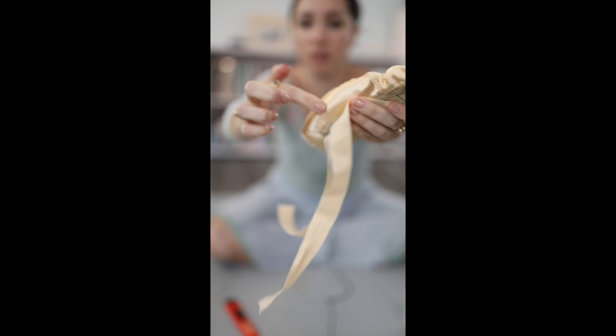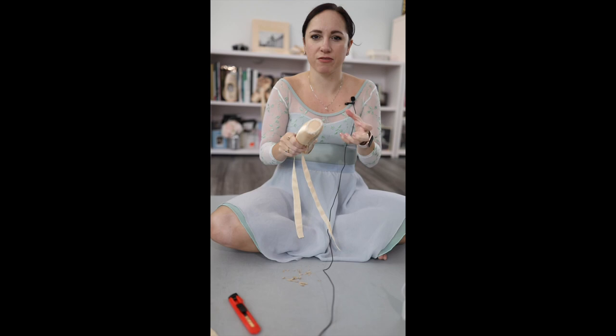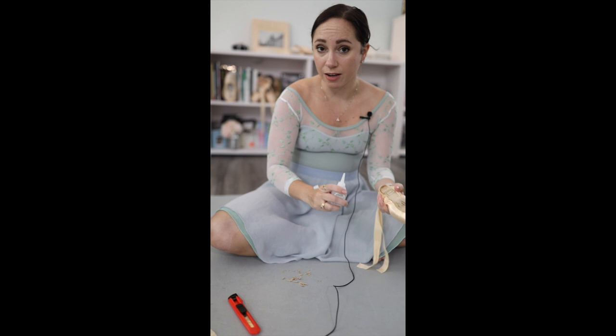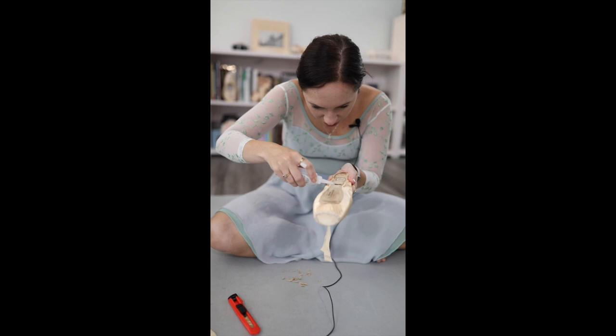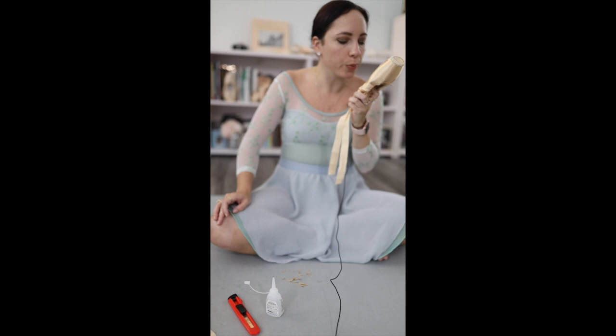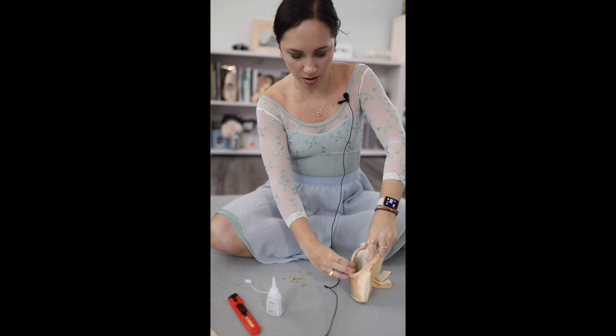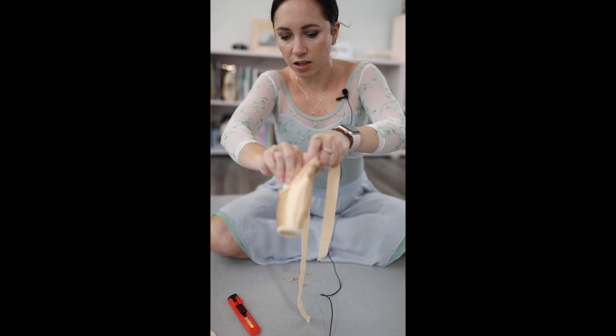I don't usually do the wings all the way up here because I like a good wing, but I don't want it to be so stiff that it doesn't bend through demi point and stuff. So as the shoe dies, I will put a little more towards that area, but in the beginning, this is the only thing I do. So I'm gonna put a little bit. And you can always add more glue, so I will put it right about like that on my shoe, if that helps make sense. And then we'll glue down into the shoe. So I'll put the tip down in, just let it do its thing down there. And you just gently squeeze it. You don't have to do a lot.